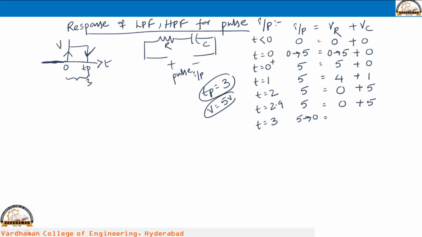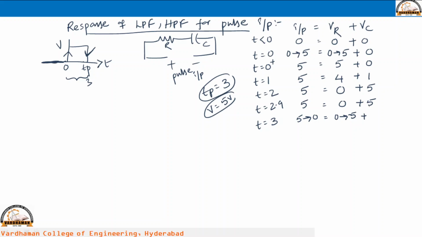The discontinuity can be taken by the resistor. How much voltage drop is there in the voltage? 5 volts drop is there. Actually, in the input voltage falls from 5 to 0, but already resistor voltage is 0 only. So, what will happen? 0 to minus 5 volts, this drop will be there. You need to see whether 5 volts drop is available or not. So, input is dropped from 5 to 0. So, resistor voltage must be dropped from 0 to minus 5, here minus is required. Okay.